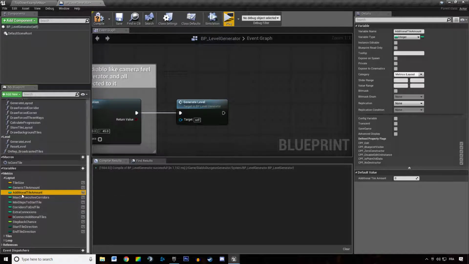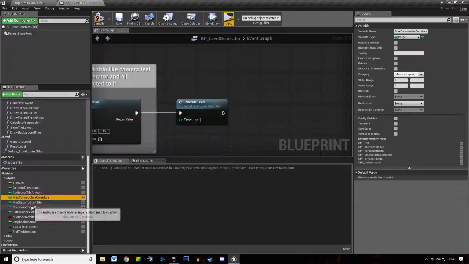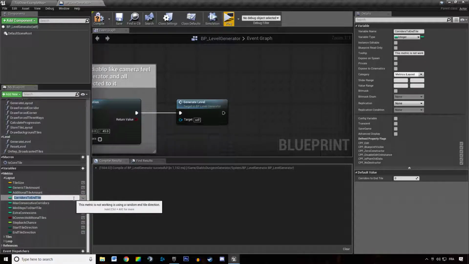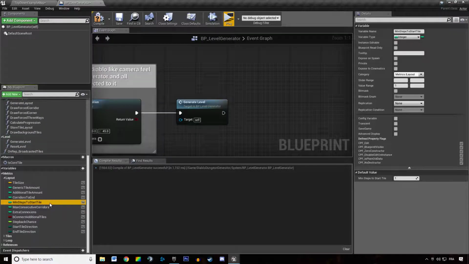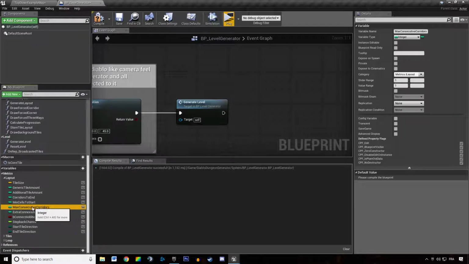I want to move additional tile amounts above. I want to move corridor to end tile above. I want to call that corridors to end. Min cells to start tile is going to be called min cells to start. Max consecutive corridor is fine. Extra connection is going to be called max extra connections.